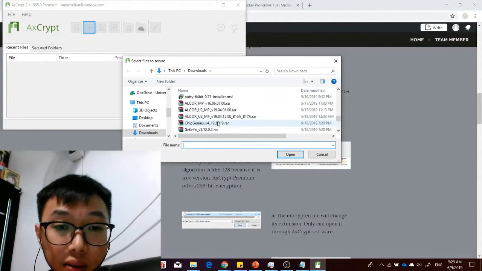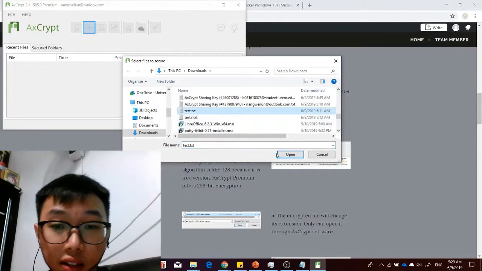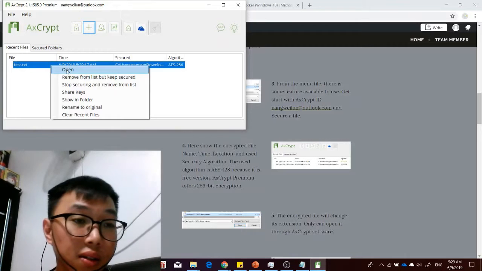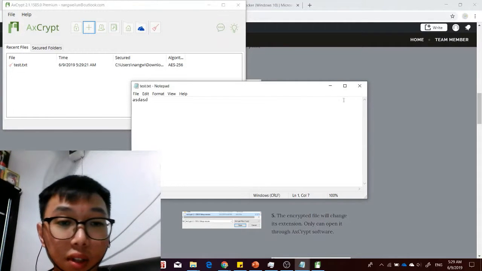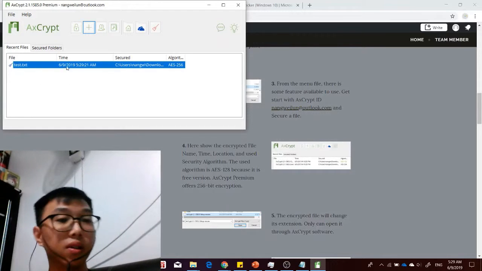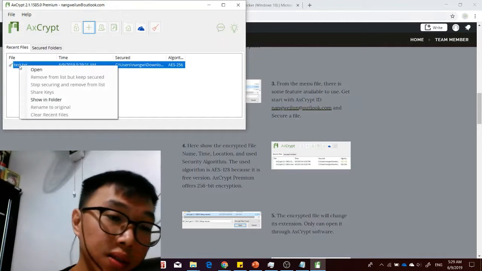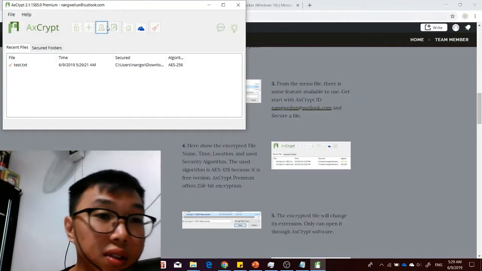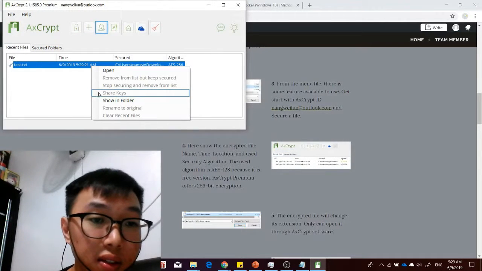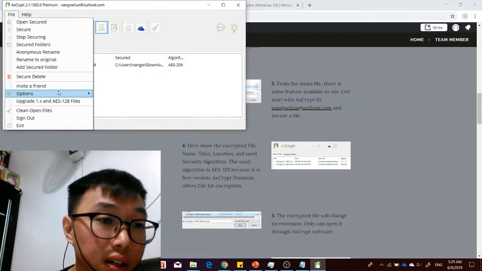Okay, now it will encrypt a test file. When you add a file into this list, it is already encrypted. Now I right-click it. It doesn't have any function to share.